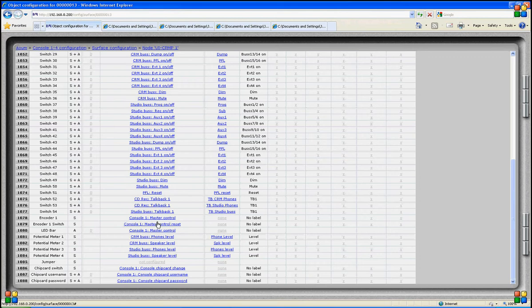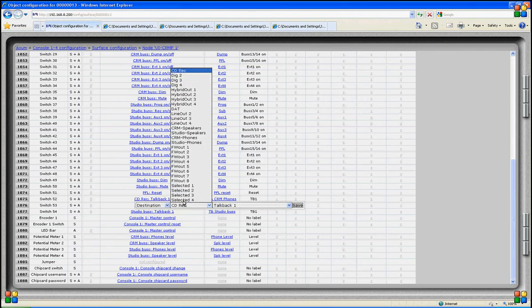Here, for instance, is a function that you can talk to the studio bus. I took this function from the monitor bus, and for which bus it should be? For the studio bus. And I programmed there talkback 1. It means that everyone who is listening to the studio bus, talkback 1 will be activated on the destination.